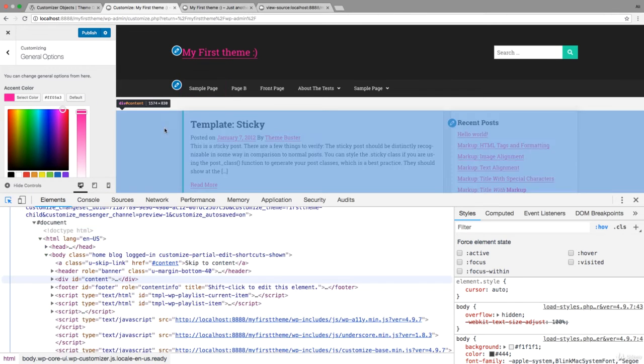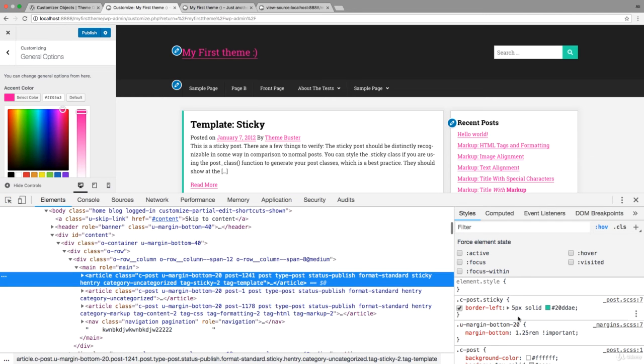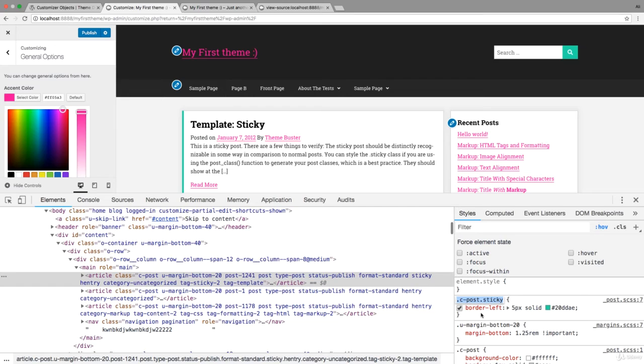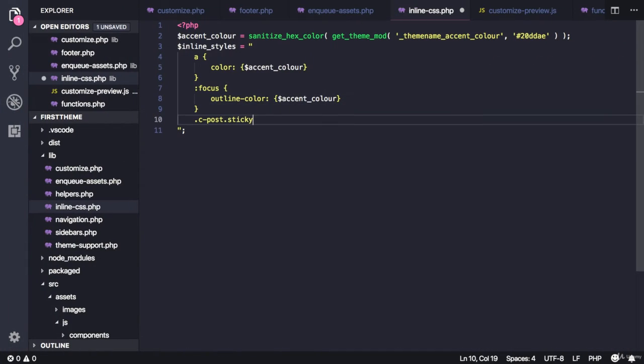We also have this border color. So let's take this and add it here. And this will be border left color. And it will take the accent color.